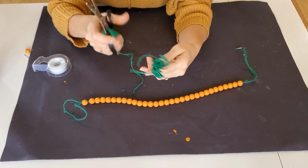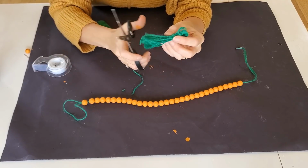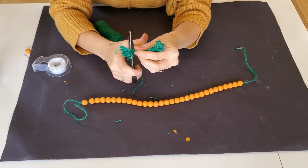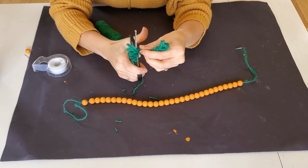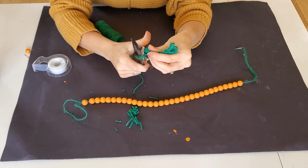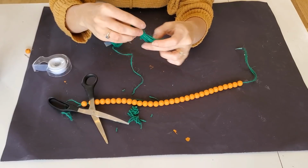Now my pieces weren't all perfectly even and they weren't exactly the length I wanted, so I just gave it a trim to the length that I want. And here is the tassel.